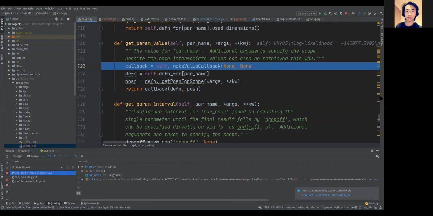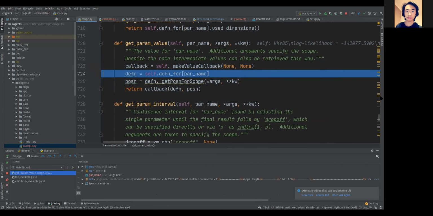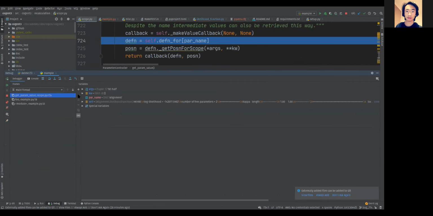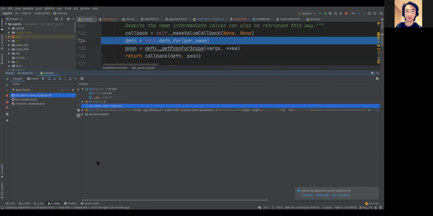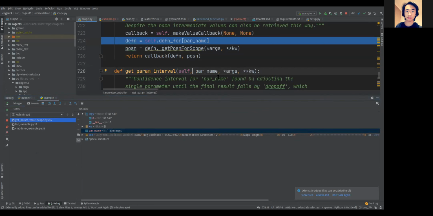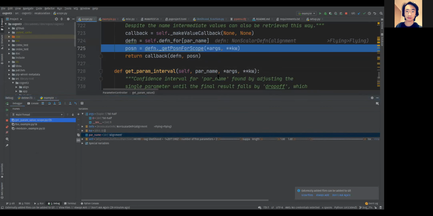Let's step over that. Stop where you are for a second. You can see that args is first half, and par name is alignment, right? Step over your current line. DEFN is now a non-scalar definition.